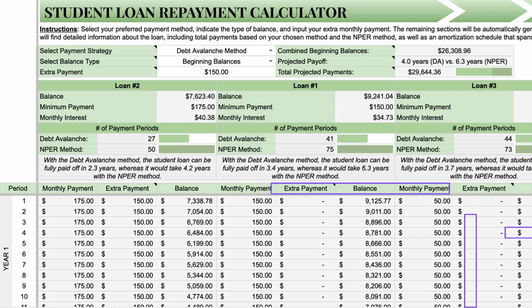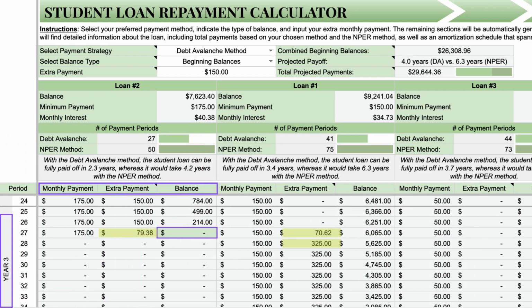The loan payoff schedule is comparable to an amortization schedule with the addition of extra monthly payments. It displays the details of each payment, extra payment, and the remaining balance. It is essential to understand that as per the repayment strategy, when a prior loan is paid off, the monthly payment for that loan is applied to the subsequent loan, causing the extra payment column to increase for the subsequent loans. To improve the user experience, we have added visual indicators for each 12-period bucket and shaded the last payoff period balance cell in green.